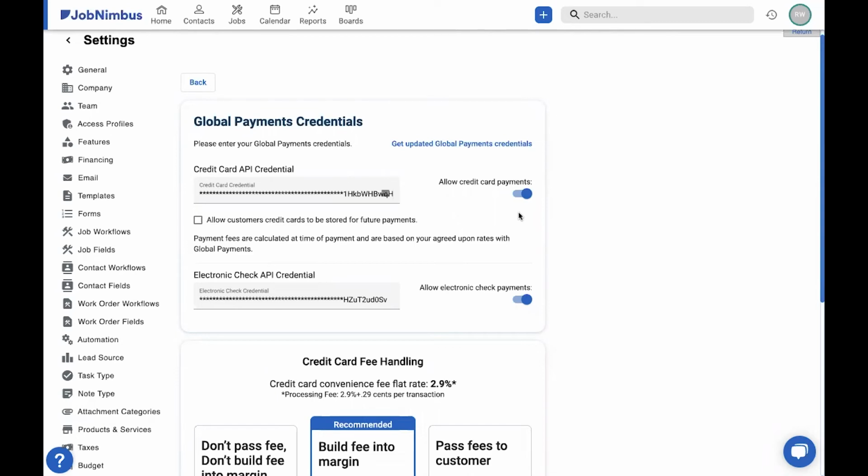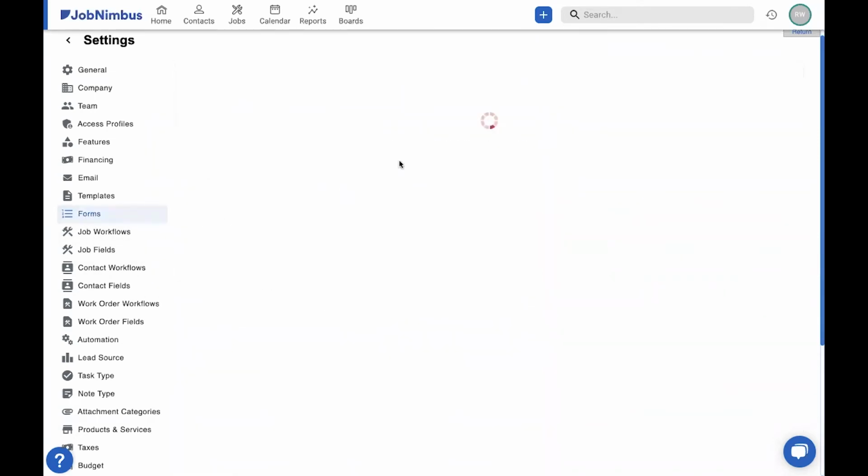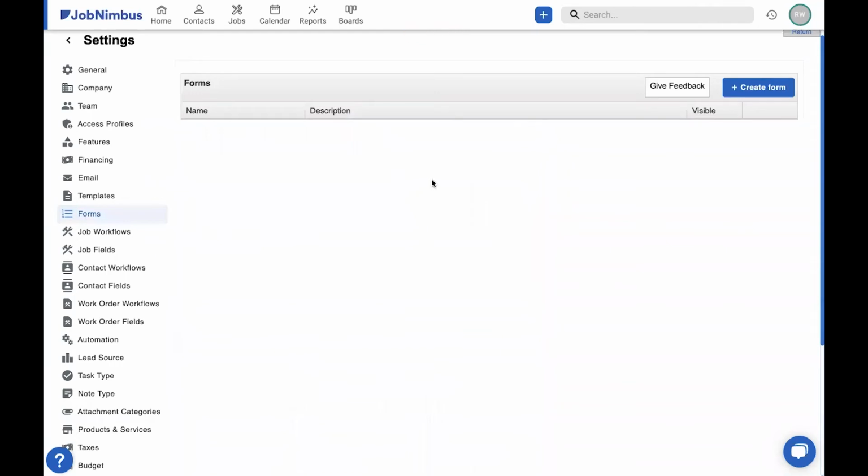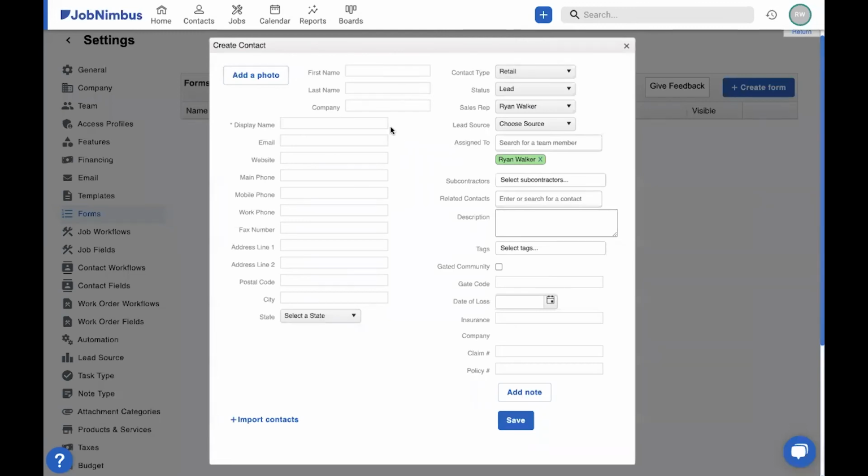Ooh, that is an excellent question. So are you meaning the forms in JobNimbus right here in this area? Sean, can you clarify what you mean by creating a customer form? Oh, so maybe go to create a contact, maybe. Because we could also be meaning, see here, I gotta move this right here, add a contact, because are you meaning this right here, this area? Yes, when creating a customer.